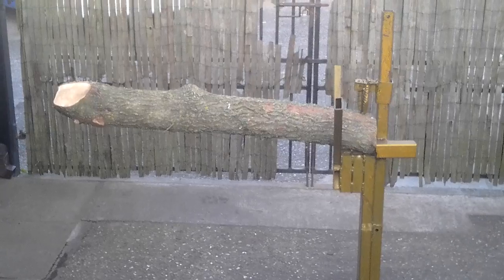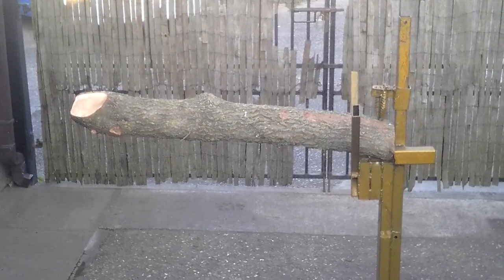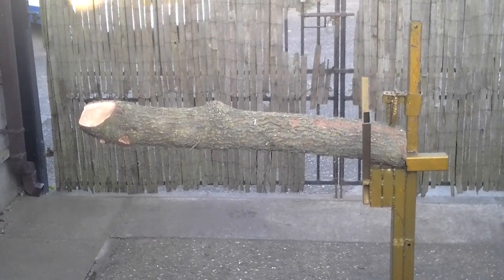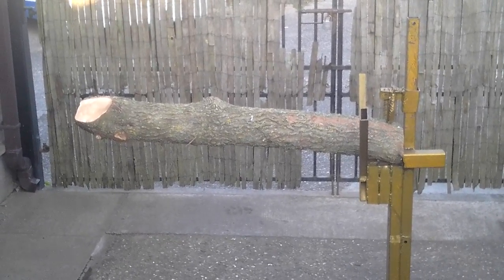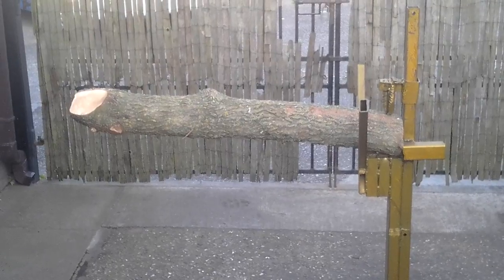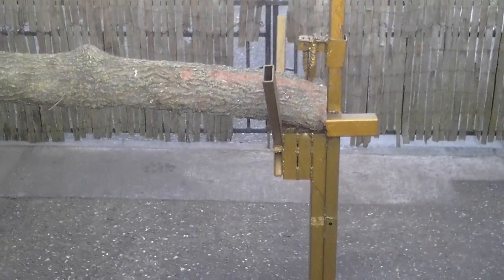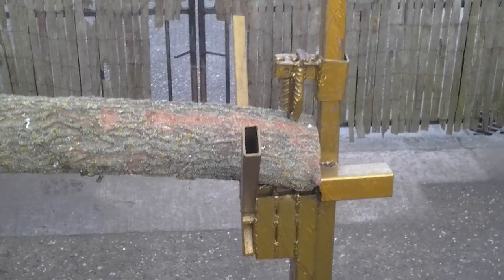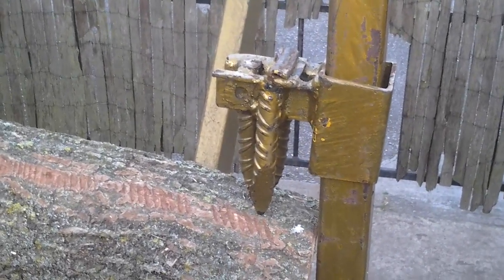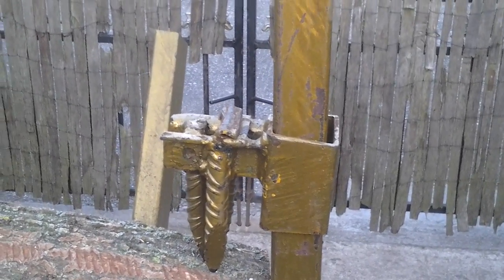I'll just demonstrate that now. When I saw it on YouTube, you can actually see the original that I've tried to copy on my favourites list. Literally, you can actually sit on the end of that log — just the weight of the log holds it in place. You can just saw all the way along, and roughly six to eight inches for the last log, sawing down that side, is ideal. There's more reinforcing bar, and that square bracket just slides up and down. Because of the weight of the log, it seems to grab hold and makes sawing much easier.